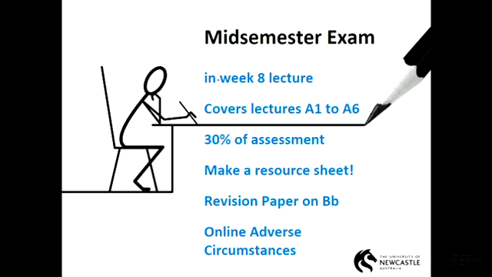Let me know if there's other issues going on and we'll sort it out. The normal exam will be 90 minutes, here in a week. It's 30% of assessment, and yes, the resource sheet: two-sided, front and back, handwritten. Revision papers were put up on Blackboard Friday, and the answers are up. Online adverse circumstances: if you miss this one or are going to miss this one, let us know. Someone else who's going on holidays is sitting it early. That's been sorted.